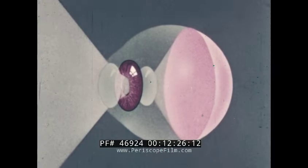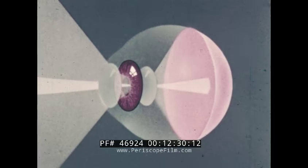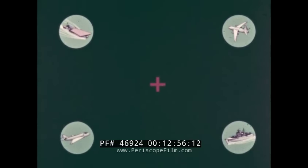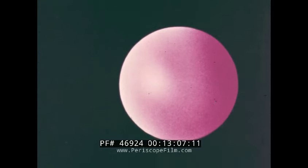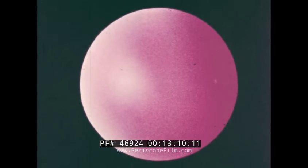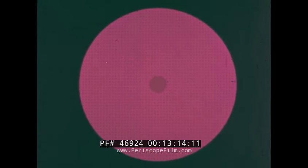Although the normal field of view of each eye is quite large, you actually perceive fine details in only a small portion of that field. To understand why this is so, we must look again at the retina of the eye and the distribution pattern of rods and cones. The cones are distributed rather thinly around the edge of the retina, but in a small spot near the center, called the fovea, they become extremely dense. In the fovea, there are more than one-quarter million cones in a diameter of about one-sixteenth inch.